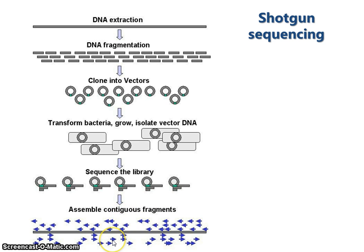And what this means is that for this region, we have 1, 2, 3 fragments covering it. So that means that we have 3x coverage. Shotgun sequencing for good assembly can require 20x or 50x or even 100x. And so the more depth of coverage you have, the better able you are to assemble larger and larger fragments with greater certainty that what you're assembling is actually real.